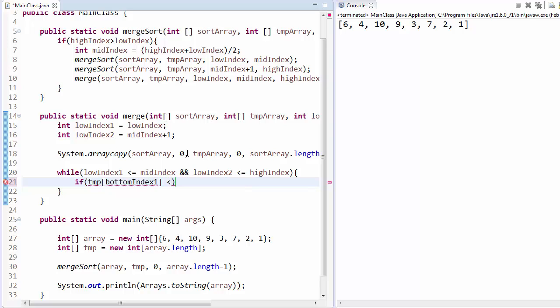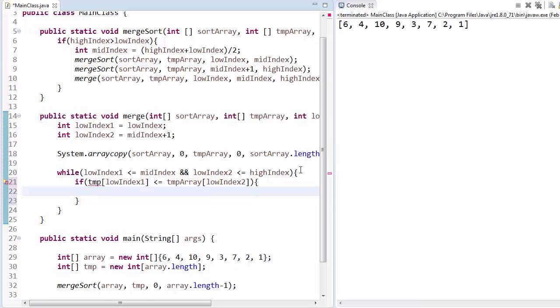The low index of the other one. So we're going to do temporary less than temporary. Oops, I didn't mean bottom index, I meant low index. Sorry about that, just saying my words. So low index 2. Oops, I got a little problem here: temp cannot be resolved to a variable because it's temporary.